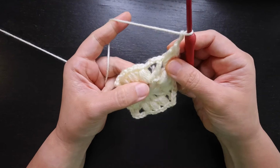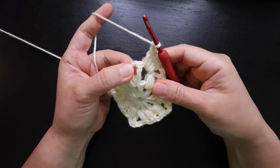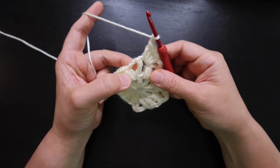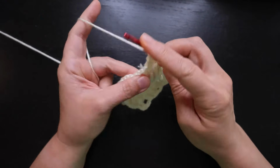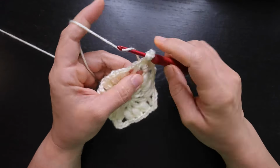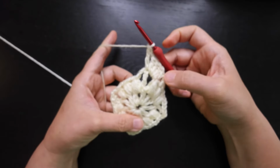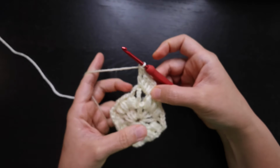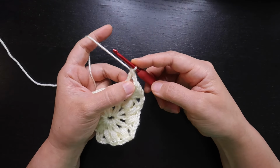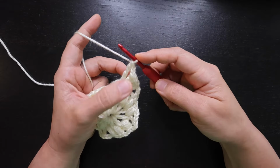and we're going to find the treble, that treble stitch, which creates the point in our corner. And we're going to place a treble on top of that treble. So we're going to yarn over twice. We're going to place a treble crochet. Now on top of that treble in the corner, we're going to place a picot stitch. So it's going to create this cute little nub at the end.